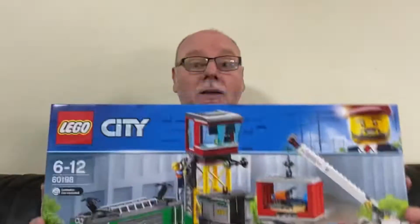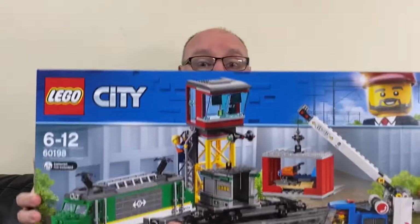Well, it's toy review time again, and today we're taking a look at the Lego City cargo train set. This was an absolutely fun set to build. Look, I personally think this is value for money. There is so much interaction with this set, and the whole set is fun to build.